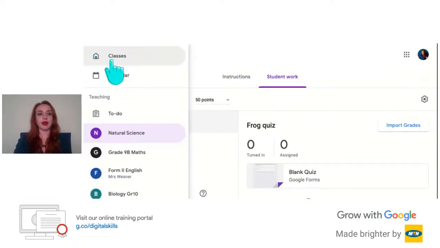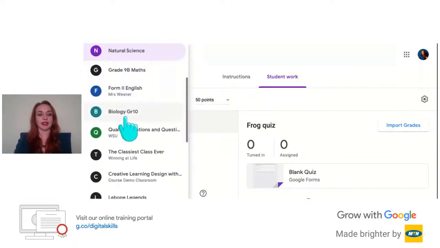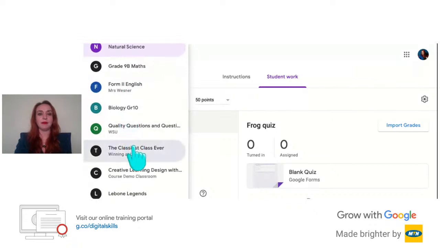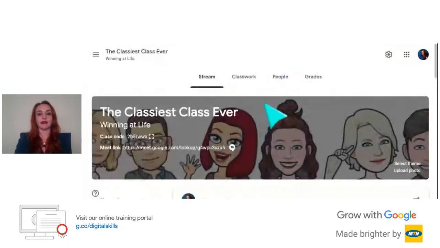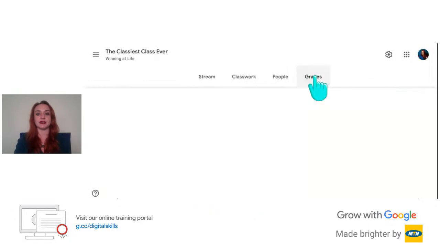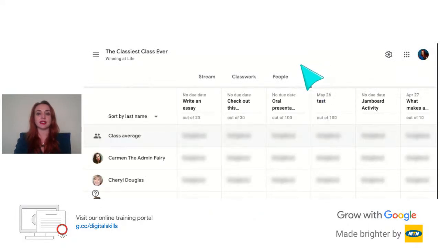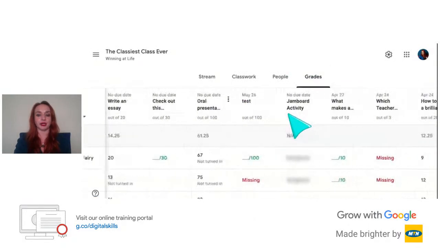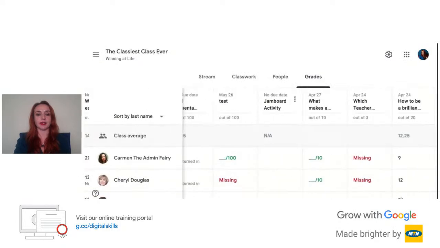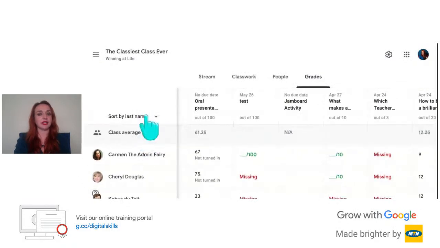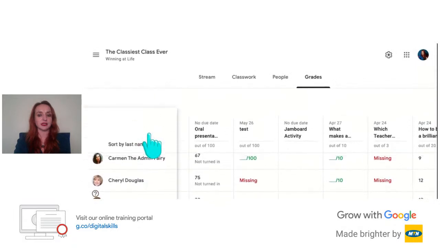Right, so as we wrap up, let us have a look at the Grades tab, which is the final tab we haven't explored together. So we have explored the Stream, we've explored Classwork, we've looked at getting people into our class, and Google automatically will add any grades that you assign in Classroom into a grade book. So here's an example of a grade book. You can see down the left-hand side, I have all of my students.